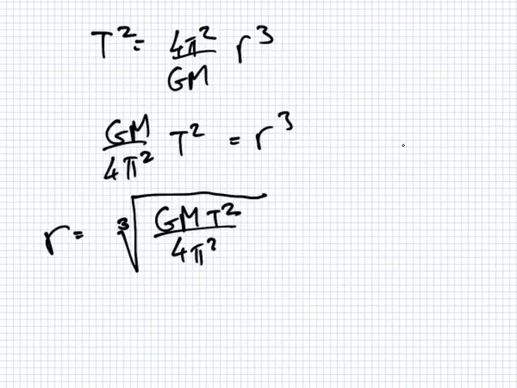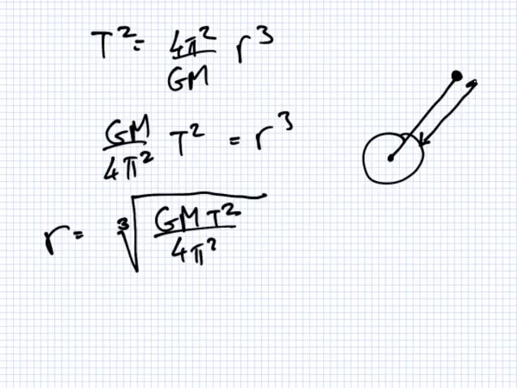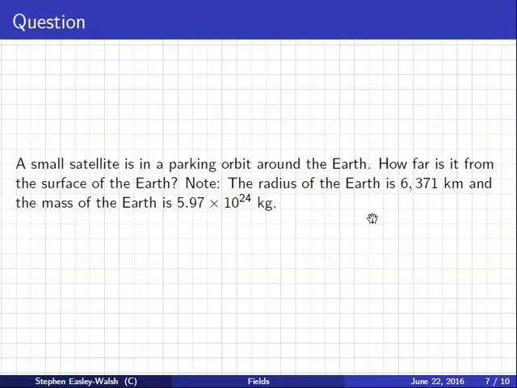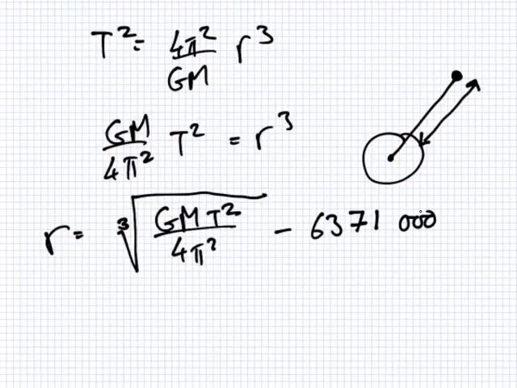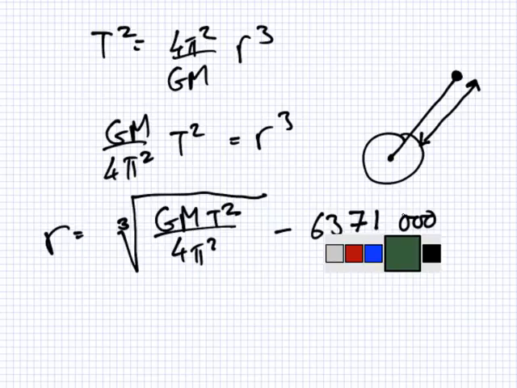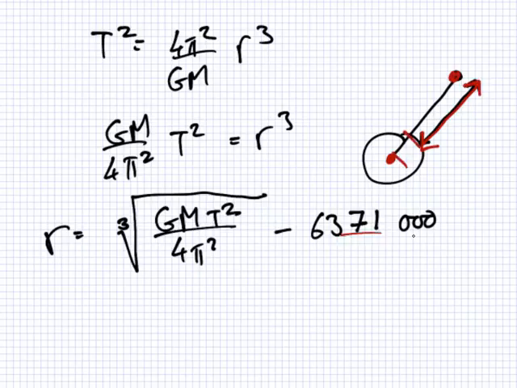But remember please, that is the distance from the center of the Earth to the satellite, and we want the distance from the surface of the Earth to the satellite. Minus, what's it, 6371? Right? The distance we have found will be the distance from the center of the Earth to the satellite, but we actually wanted the surface of the Earth to the satellite, so our answer will be a tiny bit too big. We'll need to subtract this from it.